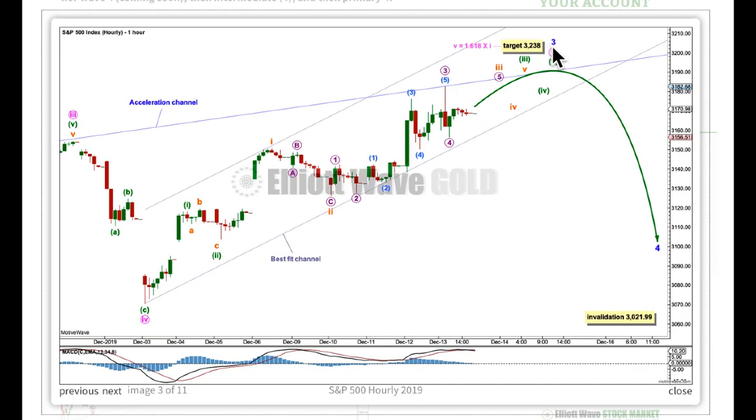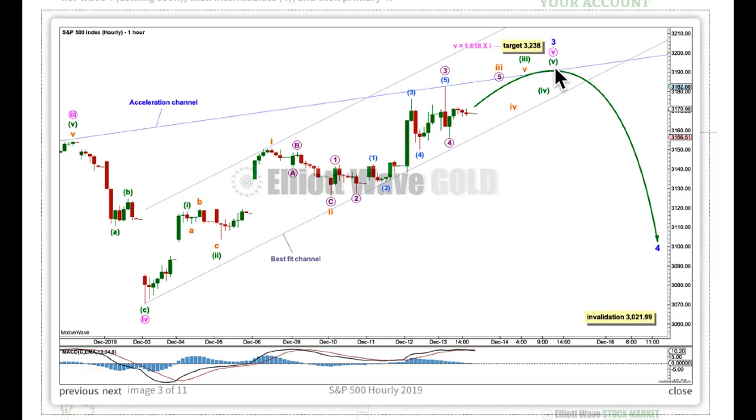Minor 3 has passed 1.618 the length of minor wave 1, and minute wave 5 has passed equality in length with minute wave 1. Within minor wave 3, minute 3 exhibits a reasonable Fibonacci ratio to minute 1, which means that minute wave 5 may not exhibit a Fibonacci ratio to either 1 or 3, because for this particular market, the S&P, it's quite common within its impulses to see 2 of the 3 actionary waves exhibit a Fibonacci ratio to each other, and not as common to see all 3.